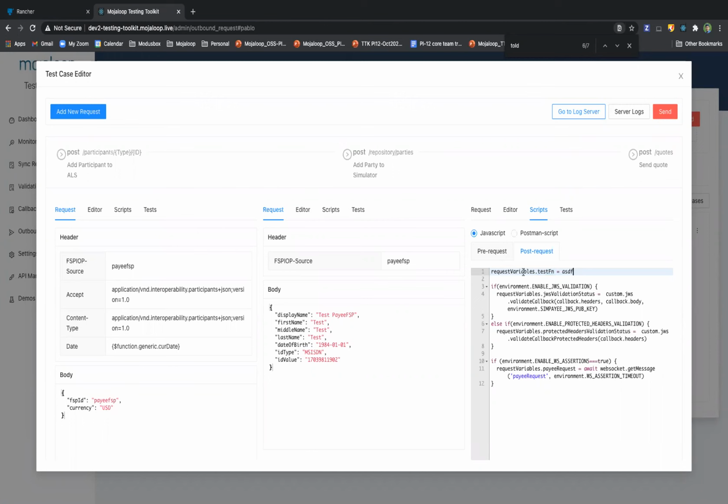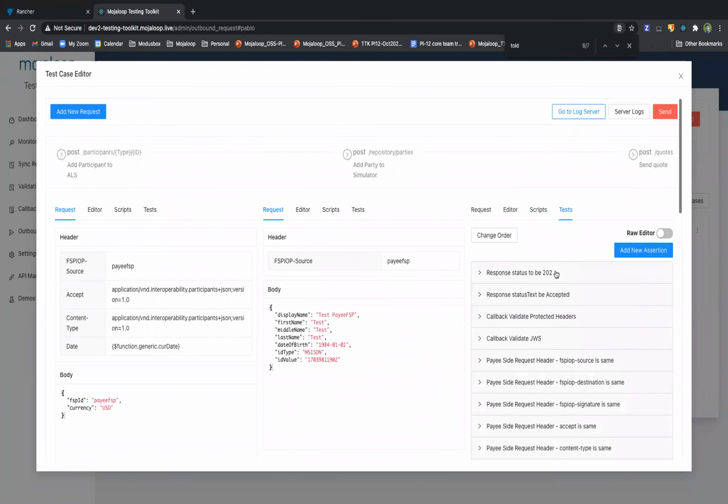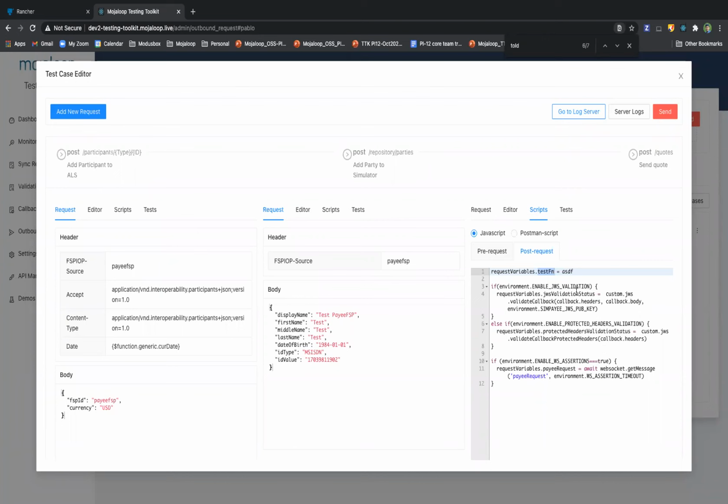This is useful when you want to set something in the post script and then make assertions on that. You don't need to use the environment; we can use this variable in the assertions here. But if you want to propagate the value to the following requests or test cases, you need to set that in the environment.